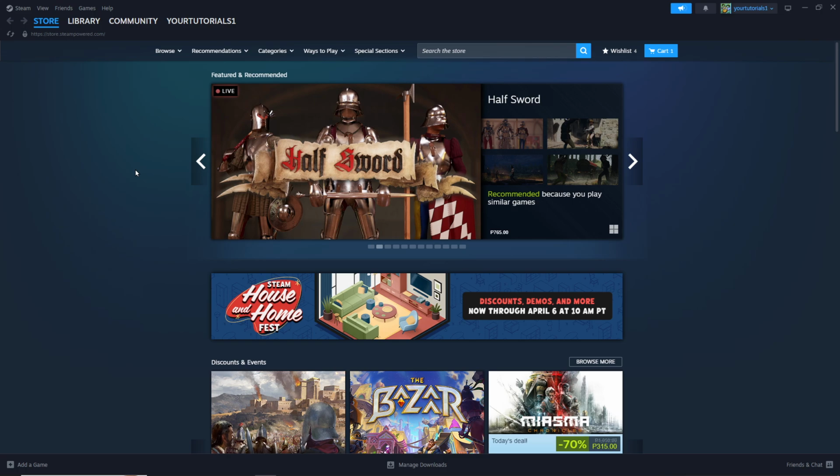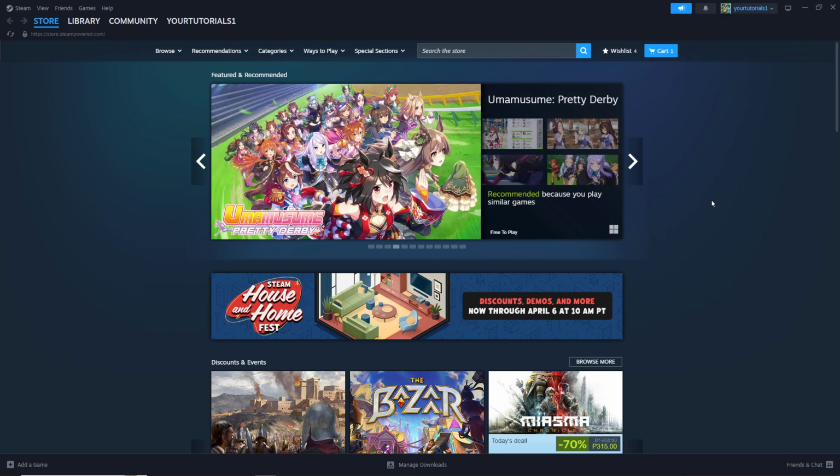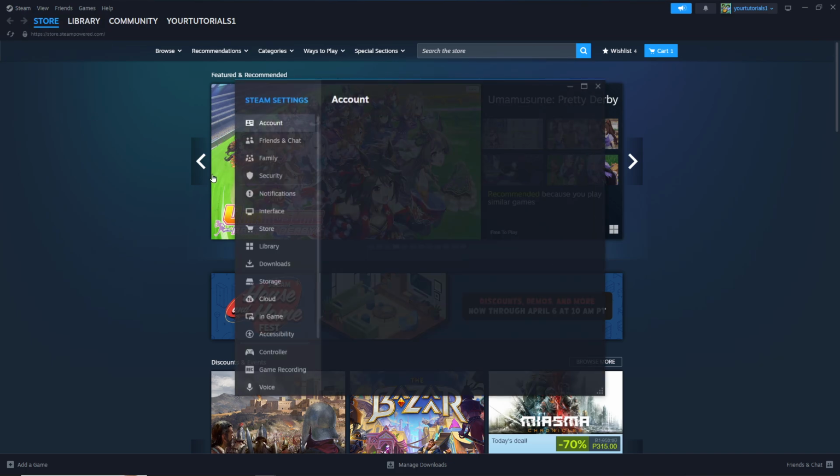If Big Picture Mode still isn't cooperating, the next step is to clear the download cache. This removes temporary files that can become corrupted or stale and interfere with updates, downloads, and interface elements. Open Steam and head to Settings, then choose the Download section. In there, click Clear Download Cache.